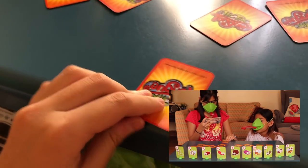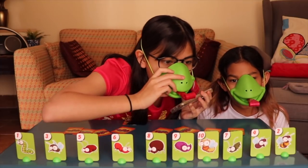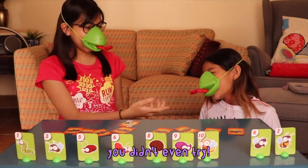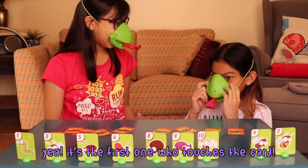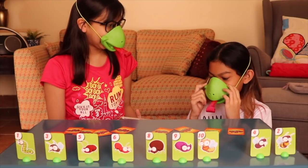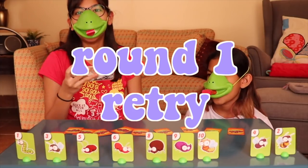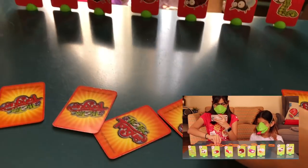I'm going to take the dog. You didn't even try! Well, I had to do it too? Yeah! It's your first time touching the cards! Ah, okay. Good. Round one, retry. I'm gonna take this card.